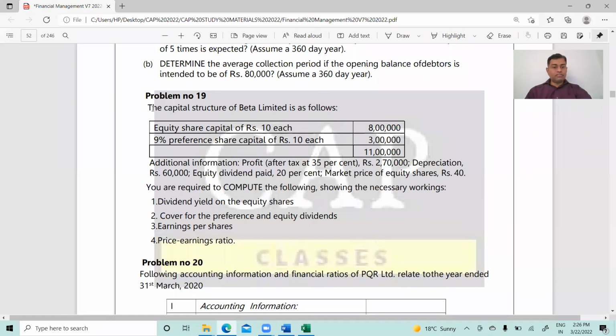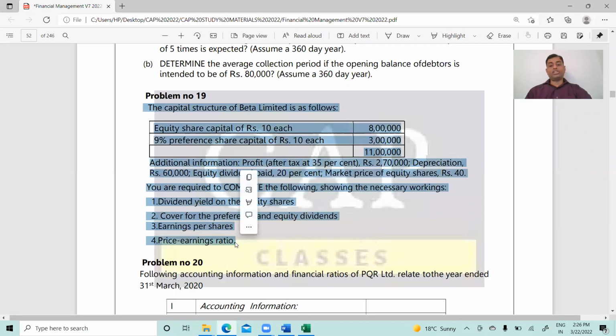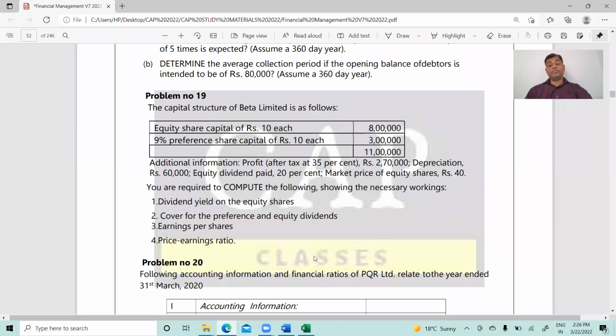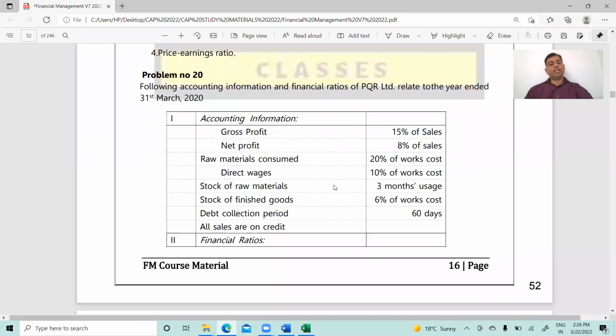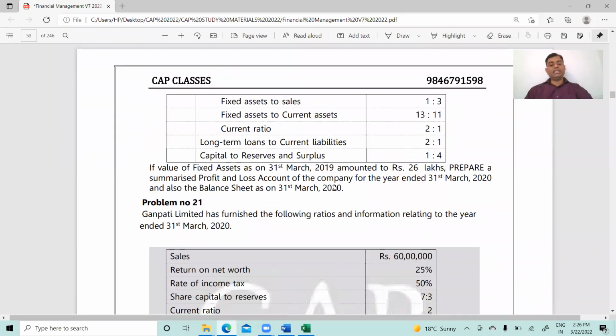Vrinda, can you confirm we have solved this problem? Same numbers also. Not a similar model, we solved the same problem. Sandeep, did we do this? Yes, sir. It is the same problem we have completed. I asked you to replace works cost and put cost of goods sold here. In 2021, they have given this. Same problem.